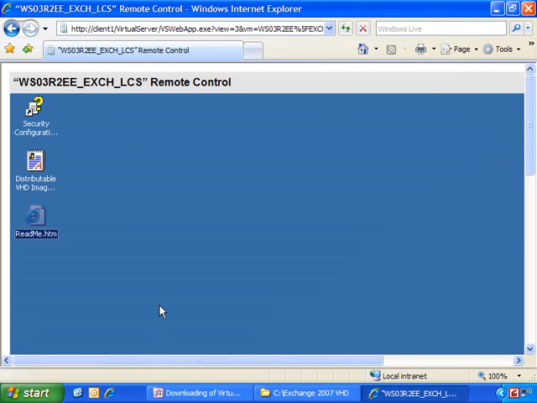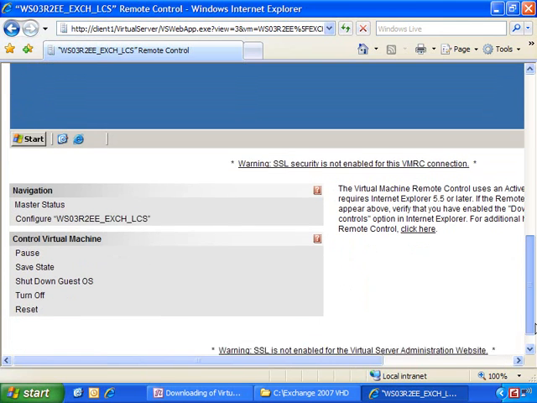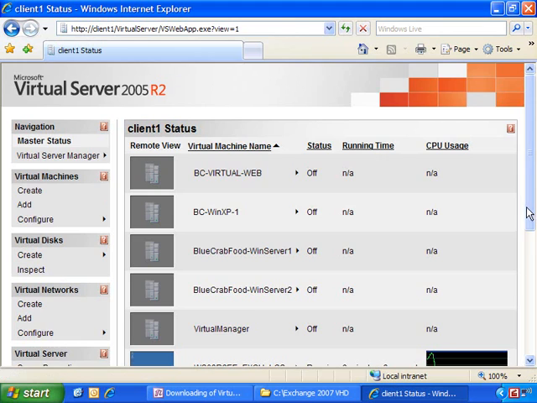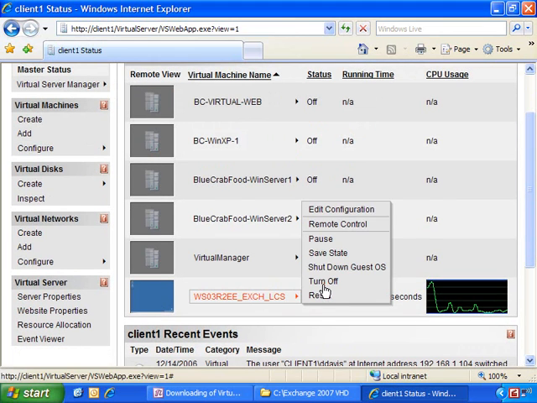My point is not to educate you on Exchange 2007, but just to show you that we really do have a fully functioning Microsoft virtual server running Exchange that we downloaded over the internet. So at this point, rather than gracefully shutting that down, I'm just going to go back to the master status, scroll down here and just turn this server off.